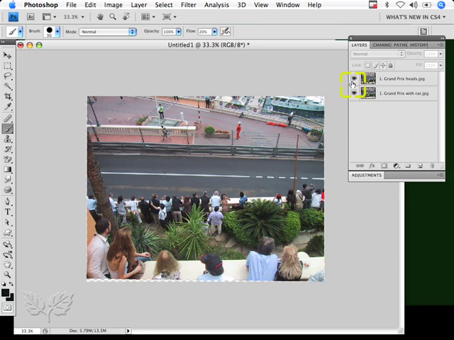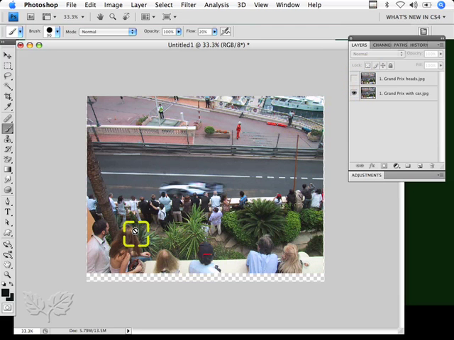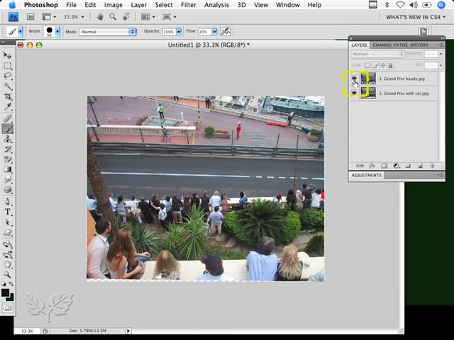However, the woman in the top image here is looking over this way, whereas in the underneath image she's actually looking where I want her to look. But also this man down here seems to be completely distracted by something else going on, whereas in the top image he is looking in the direction I roughly want him to look.